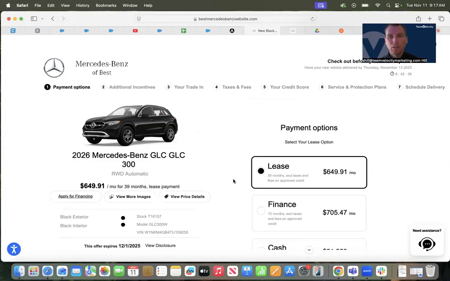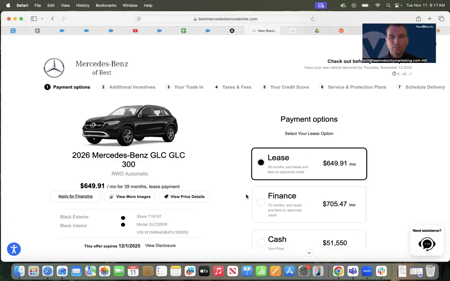I'm a big lease guy, so in years past and with other tools, it's kind of like a false front on the actual term that you're getting. You see the advertised lease price and it says does not include drive off or whatever fees. This tool is pretty accurate on the actual payment that you'll receive. Obviously, it's based on credit, if you're tier one, tier two, higher tiers, the city that you live in based on the taxes and the fees that go along with the drive off, any dock fees and all that might be subject to change within a couple dollars, $10, $15, but you're going to get a pretty accurate payment based on your credit score that you'll provide.